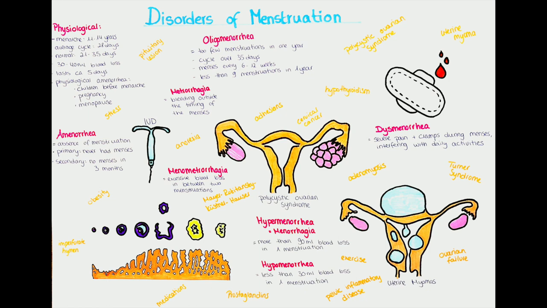Secondary dysmenorrhea is due to a disorder or change in the female genital tract, such as uterine myomas and endometriosis. Dysmenorrhea can also be classified by etiology: functional dysmenorrhea is due to increased prostaglandin synthesis in the endometrium; endocrine dysmenorrhea is due to low periovulatory estrogen levels and low estrogen and progesterone levels in the luteal phase; endometrioid dysmenorrhea is usually due to endometriosis or adenomyosis and occurs in the third and fourth decade of life; and organic dysmenorrhea is due to intramural myomas, adhesions from inflammation or surgeries, cervical changes such as cervical cancer, or uterine formation anomalies.